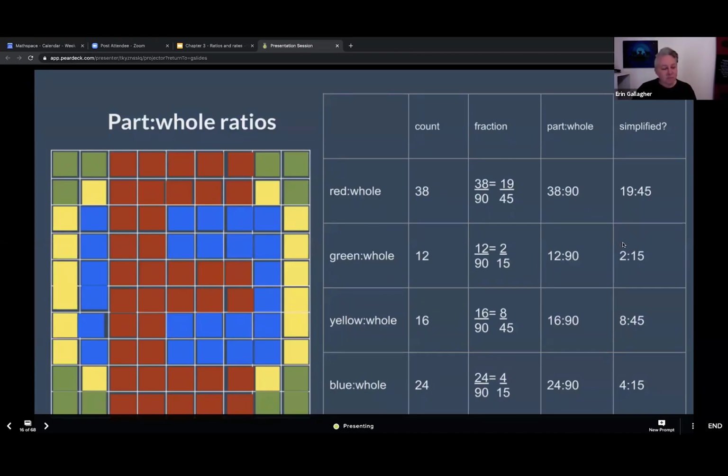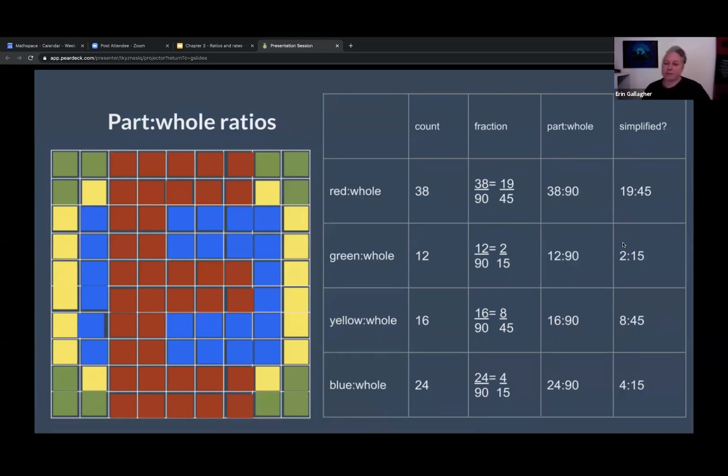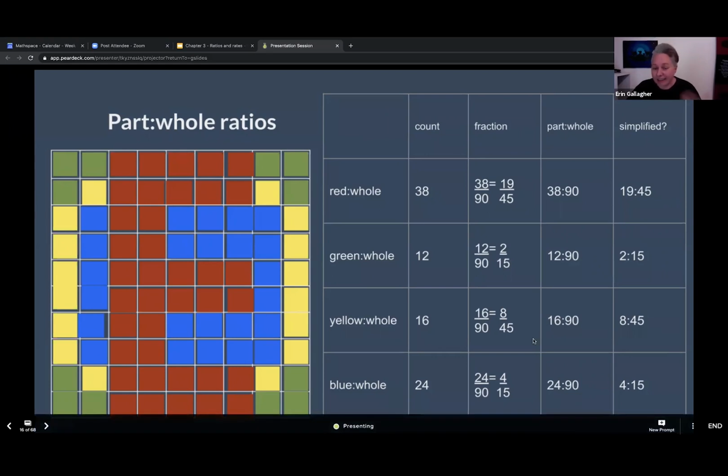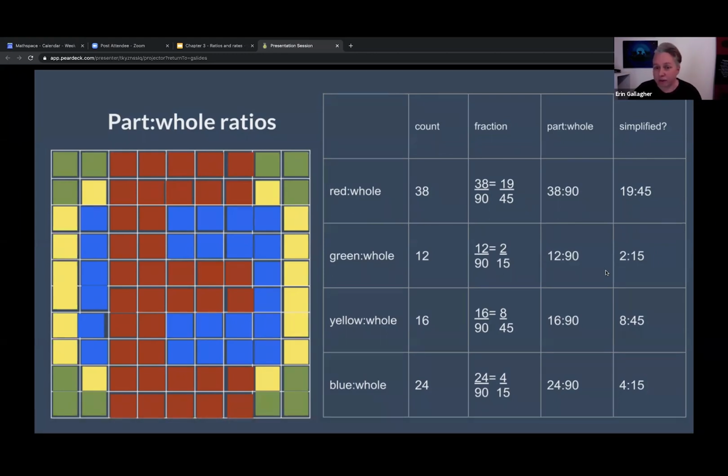So I just wanted to pause for a moment and show you how you might do these simplifications using a calculator. There are many by-hand methods. You can find the common factors and cancel them out, and you would have done this through Year 6 and Year 7. But now we want to be able to simplify these things quickly.